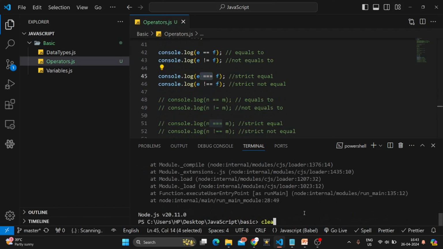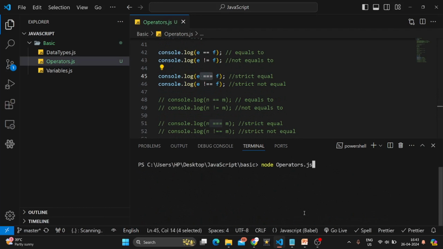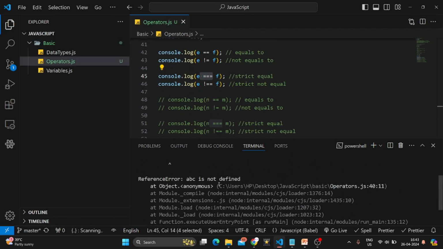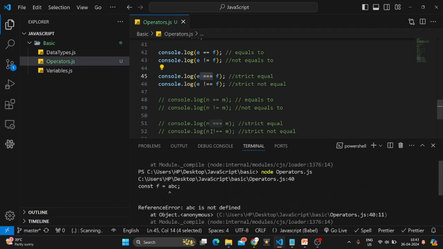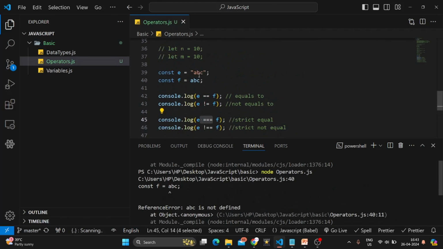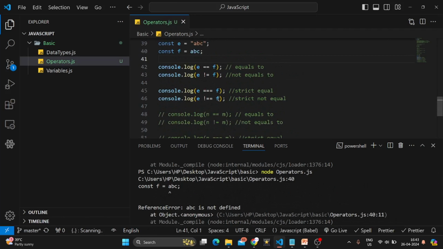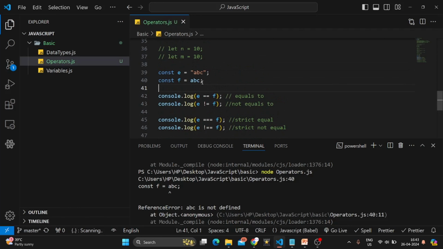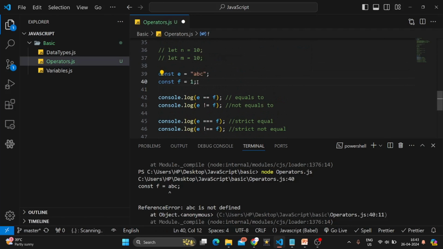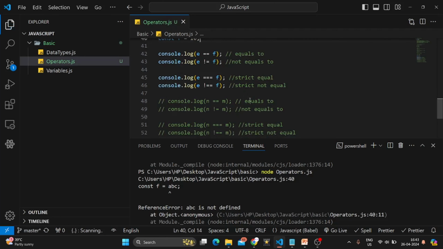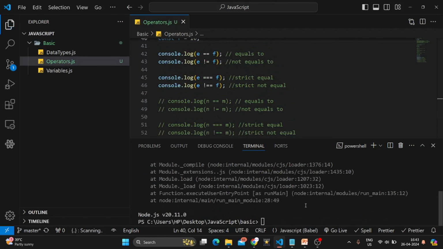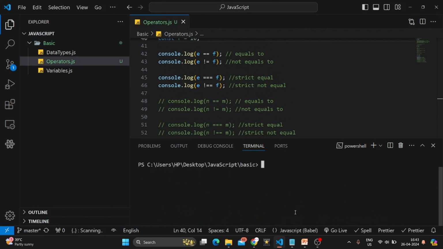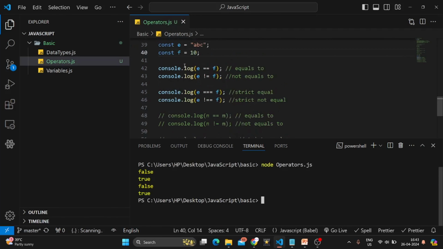Let me clear out the terminal and I will try to print out this value, and here again we have got the error, abc is not defined. So we will make it a 10. Okay. So here you have got the result.